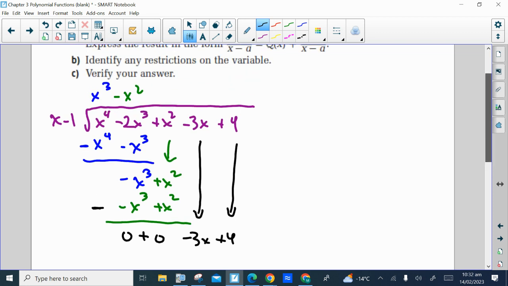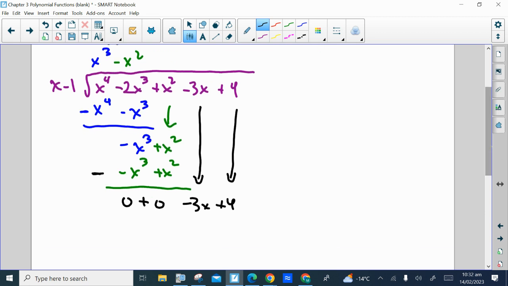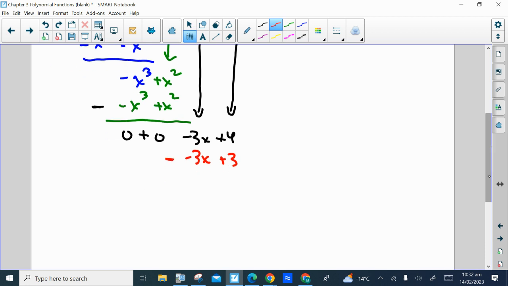Okay? So we need to write something on top there, and that something will be multiplied by what's in front, both the x and the minus 1. But we need a negative 3x there so they can cancel, and because of that, we have to put a negative 3 up there. Negative 3 times the x gives you your negative 3x. Negative 3 times negative 1 is positive 3. And remember, we're subtracting here. So negative 3x, take away negative 3x, minus minus becomes a plus positive. It's negative 3x plus 3x, they cancel. Also, 4 take away 3 is positive 1. That's the remainder.